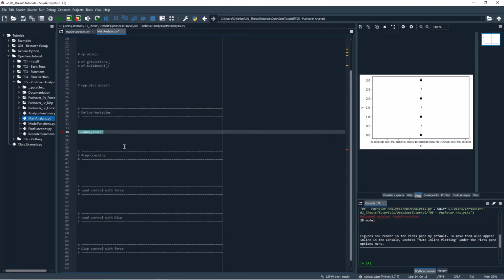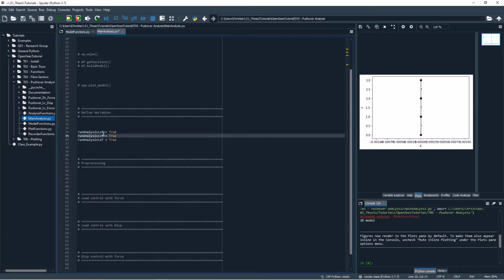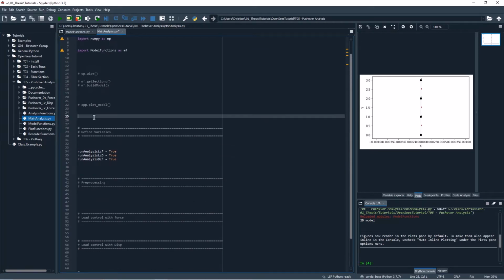So run analysis LCF. This will specify whether or not we want to run the load control with force. And I'll create this variable 3 times for all of the other possible analyses. So this will just provide us a convenient way of turning on or off the analyses at the top of our file. So that will be useful.